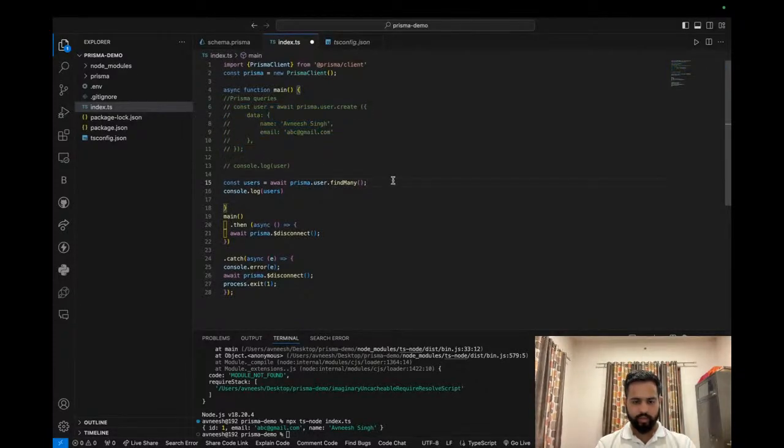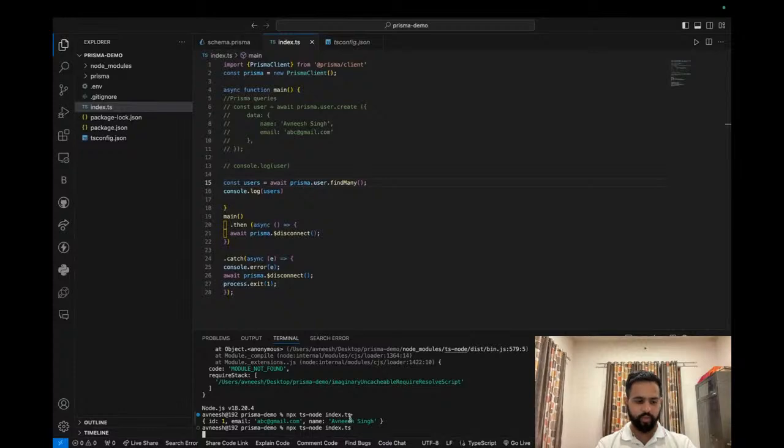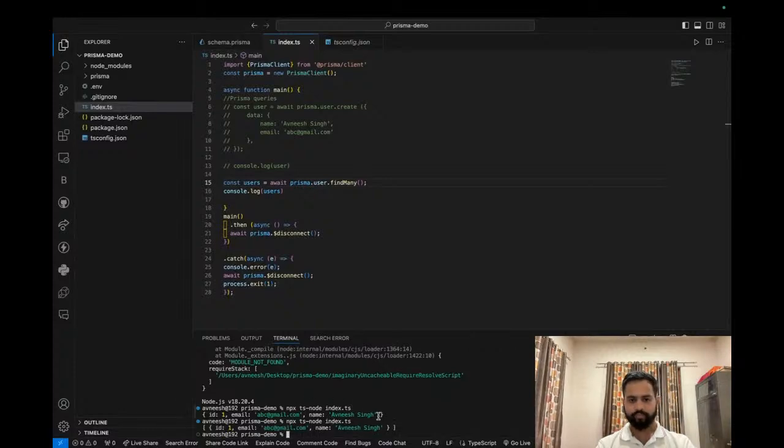Okay, so if we run this file again, then suppose there were around 10, 20, 30 users, all the users will be shown here. All the users will be visible here. Now what we will do? Now we will create an article also.